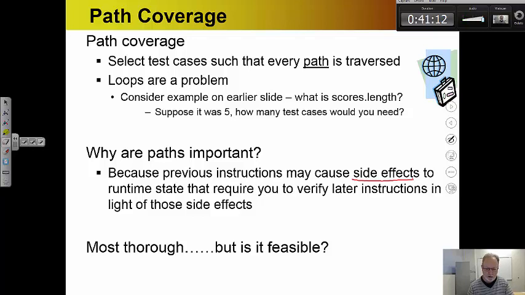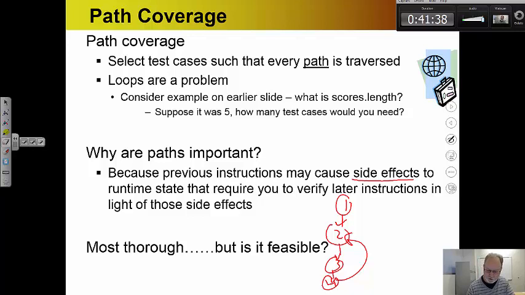Let's say that I had a simple, I don't know, 4 instruction control flow graph, and I had a loop in here that goes from 4 to 2, let's say, right?